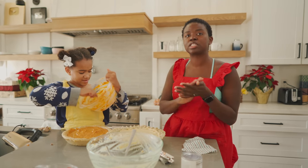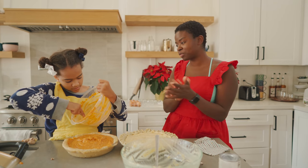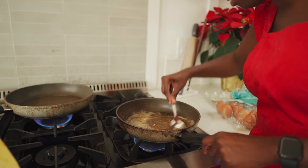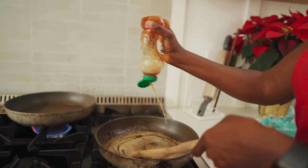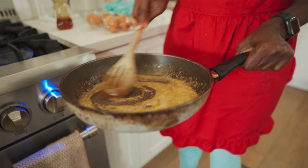Okay, the next thing we're going to do is make a glaze to go over top with some honey and a little bit of light sugar and some butter. So I'm gonna show you how to make it first and then you can make your own. So butter, a little bit of light brown sugar. Stir that up. Gonna make a nice little glaze on top, about that much honey. Oh, this is gonna be good. Try it a little bit. Oh yeah, see now? It's ready.